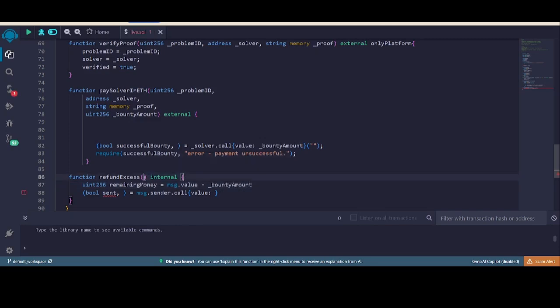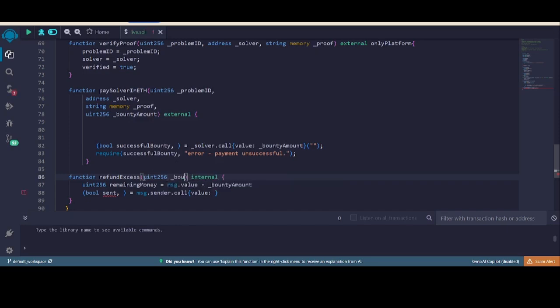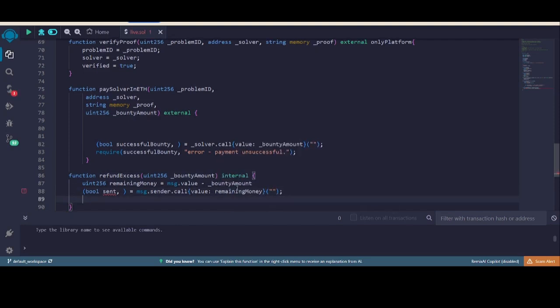In that case, uint256, you have to create it, bounty amount. So the value should be remaining money. Require sent, refund payment unsuccessful.